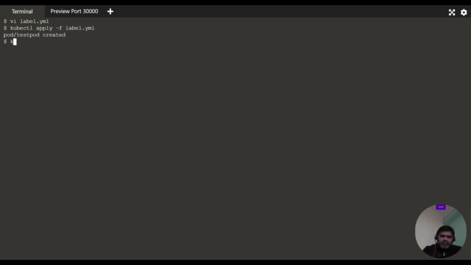So first of all, kubectl get pods. You can see test pod, the pod which has the name test pod, is running. State is running, 12 seconds before, and one by one, as I told you many times, one by one means that one container is running successfully.